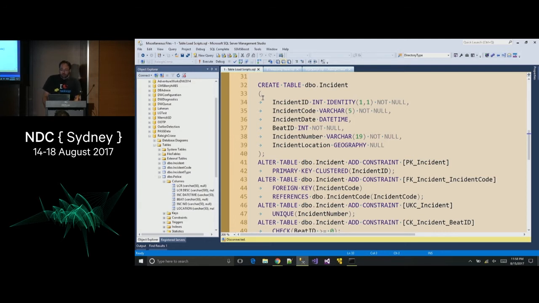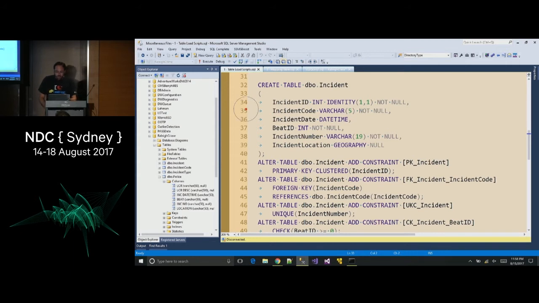I also create an incident table. Here I've created a table with a surrogate key. There's a whole debate about whether surrogate keys are necessary, important, wise, or foolishly terrible ideas. I'm not going to get into that discussion today. I'm okay with them. I'm also okay without them. But we've created one. So this is my surrogate key, and just years and years of this being drilled into my head has me create that as the primary key, and it ends up being a clustered index. I also have my incident code, but I took off incident description. That lives in its own table now, so it no longer exists in my big table.